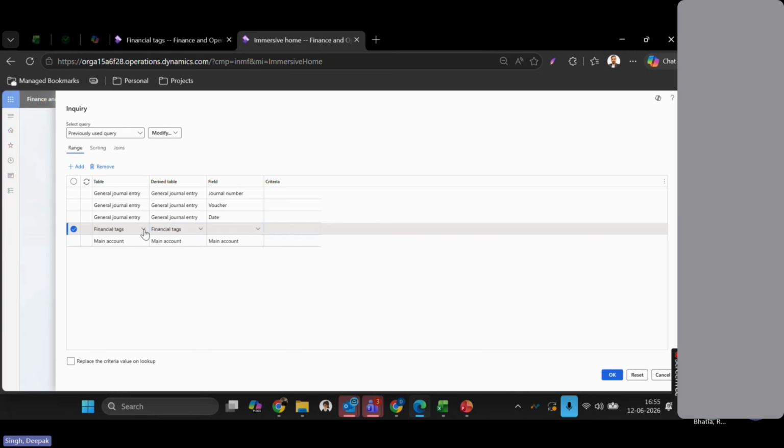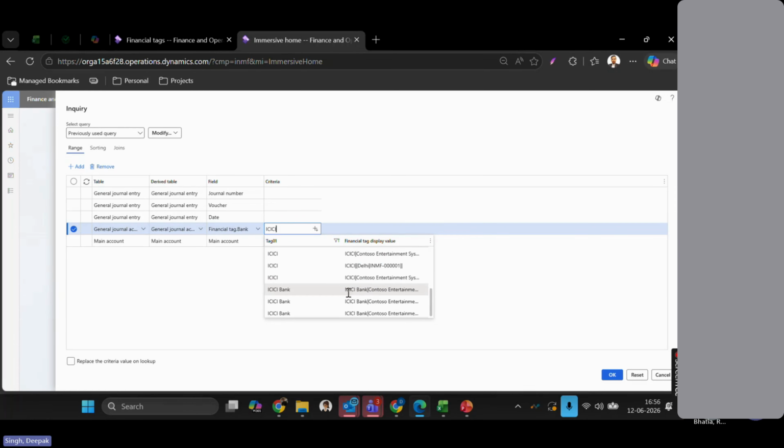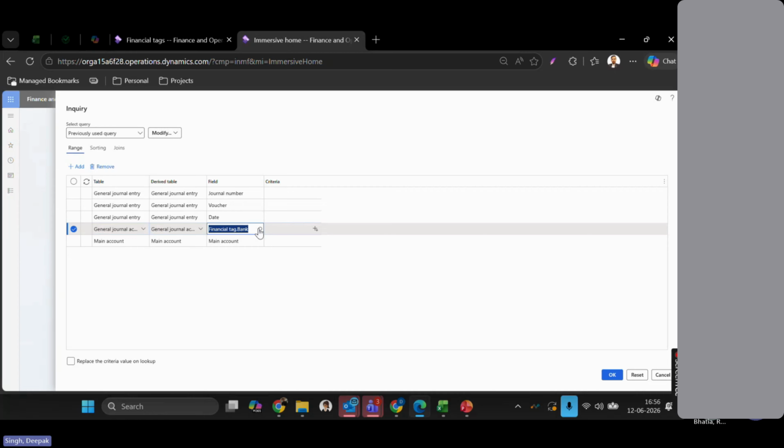So instead of using these financial tags, use this journal account entry. Here you will get tag values with the name. Like the financial tag is area, bank, and let's say bank. I wanted to search for the bank, and I wanted to search transactions with the bank ICICI. Since we have this bank as a text, that's why it is giving these values. Let me select any other tag, which is car.